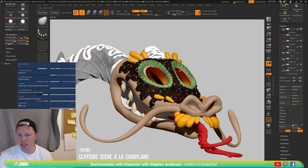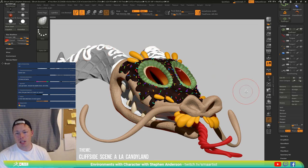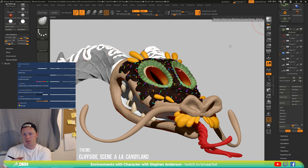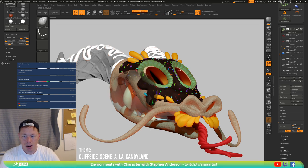You can see that Fresnel effect that we were playing with having much more effect. It's right along the edges of the pieces that we're playing with. So if we were to put it to negative 100, I'm pretty sure that would take it to the inside, so it'd be shining through the middle of the object that it's on. Yeah, you see that? You can see it pretty well right here on the teeth.